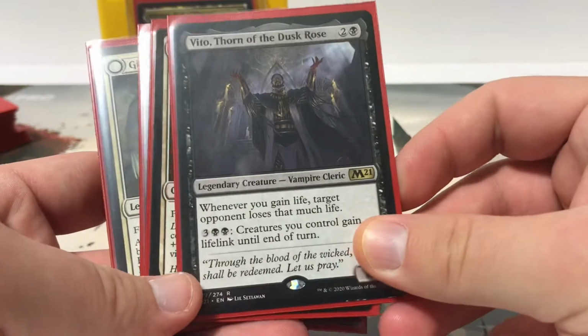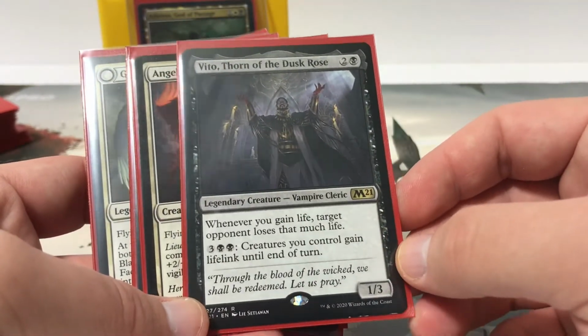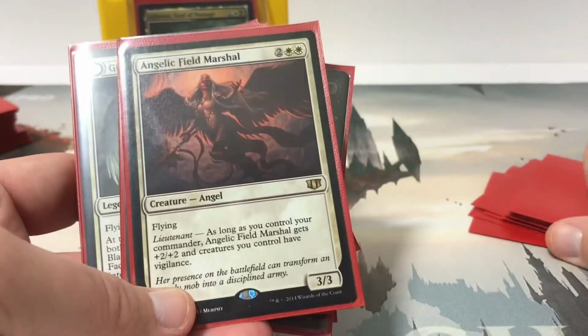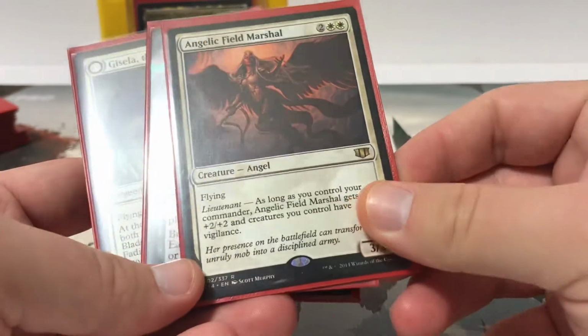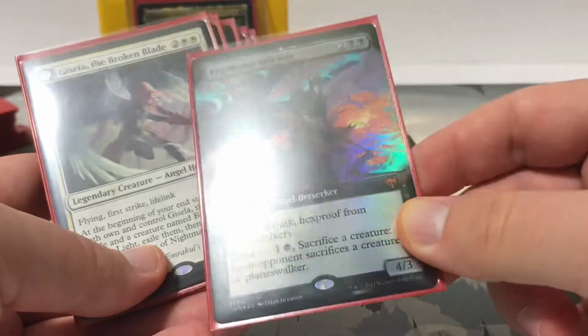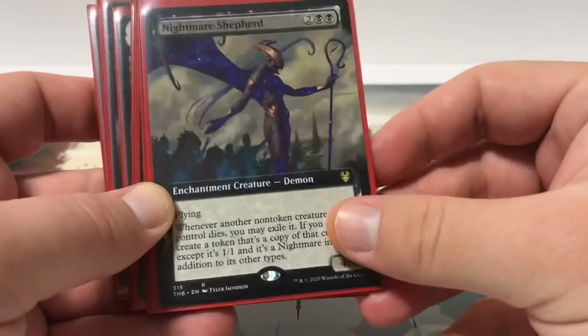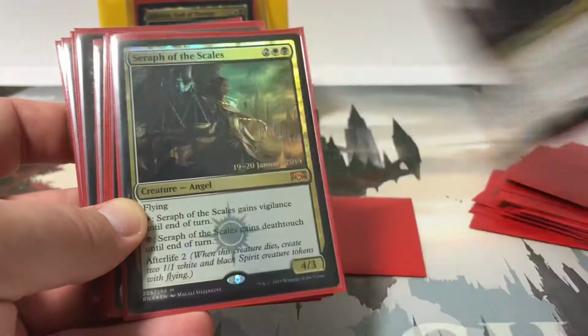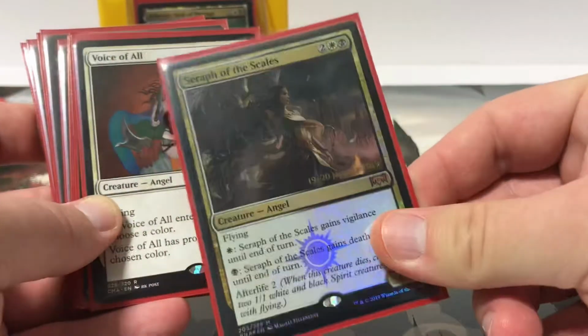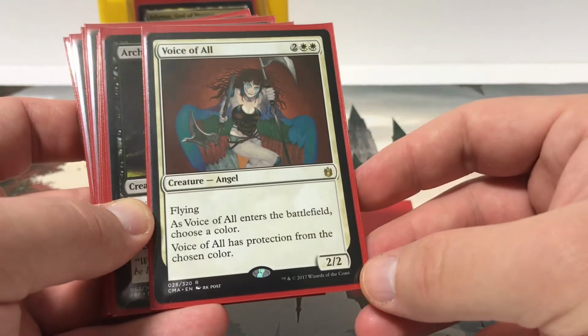Vito, I am gonna have a lot of lifelink going on. Not a lot, but some. So he will be able to go off. Angelic Field Marshal. Eradicator Valkyrie. The Broken Blade. I'll set that aside to show you in a bit. Nightmare Shepherd. Aura. Gonna have him. Seraph of the Scales. Gave me a nice version of that as well. Voice of All. Protection from chosen color.